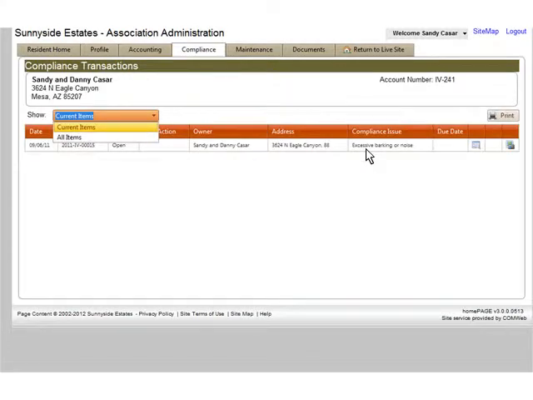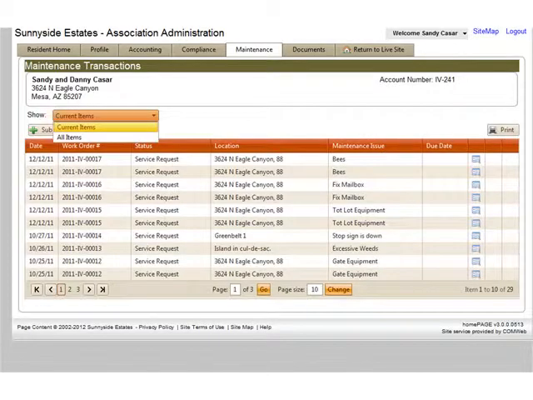Maintenance requests: if they have submitted requests, those maintenance issues are going to show up here. You can see that it's a request and where it came from and the work order number in case they have to reference it. You can also submit a new request. If you need to submit a request, you can do it from this pop-up window.